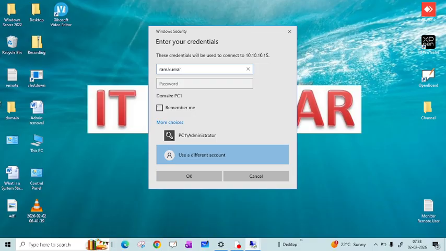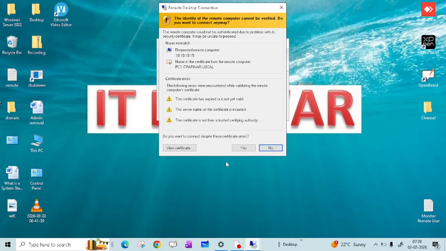But we are going to log in with a domain ID, as we have created this account in Active Directory. So we need to put the domain name here, itparivar.local, or you can just keep the NetBIOS name, itparivar. Then enter the password and say okay, and click yes.